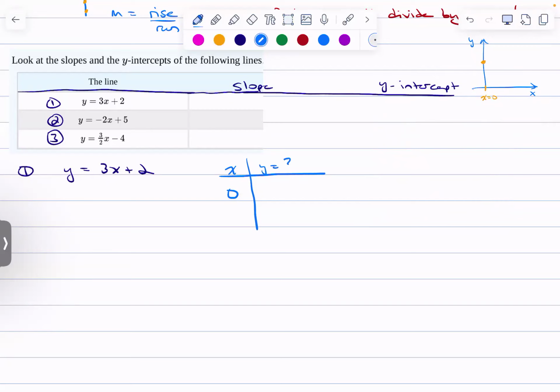Then y in this case is 3x plus 2. So you can plug in x equals 0 and find that y is going to be, I'll do the long version here, 3 times 0, which you have to do first, right? So 3 times 0 is 0 plus 2. Multiplication before addition. Brush up on your BEDMAS.